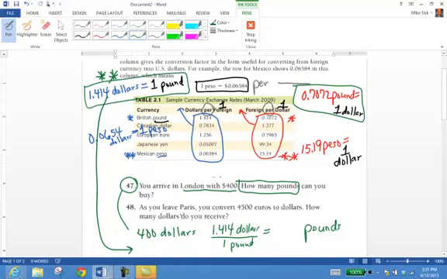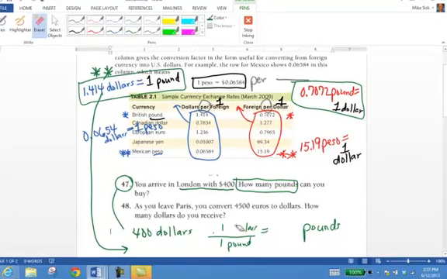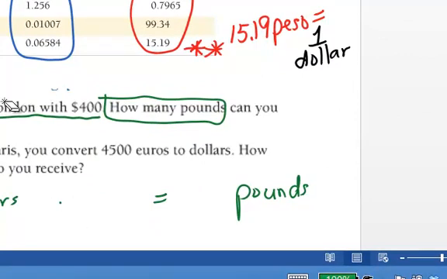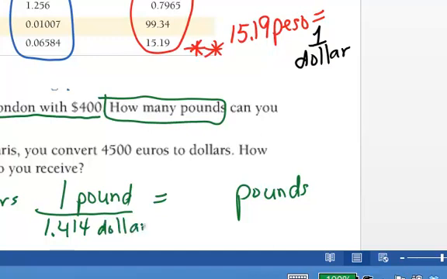Well, if I multiplied these out, I would get dollar divided by pounds. So what happened here is I have it flipped the wrong way. I did that on purpose. I'm going to write this in the opposite direction. I'm going to put the 1 pound on top and the 1.414 on the bottom. And I'll show you why for those who maybe are a little bit fearful or nervous about the math. The reason I'm doing it that way is so that when I multiply these together, the dollars words will cancel out and I'm left with the word pounds.